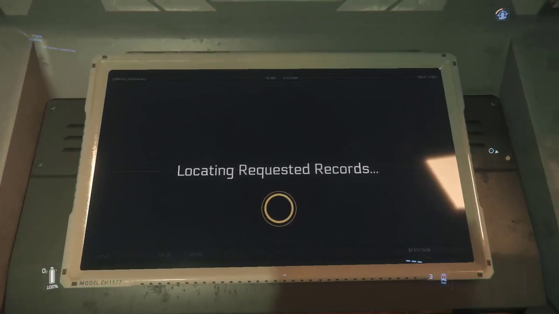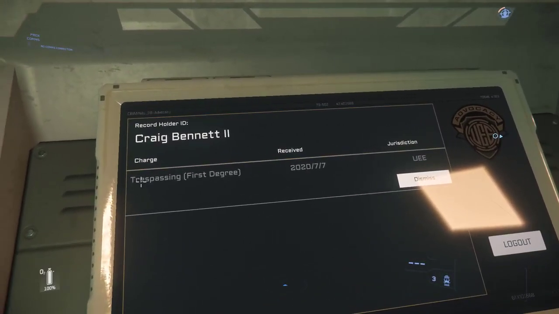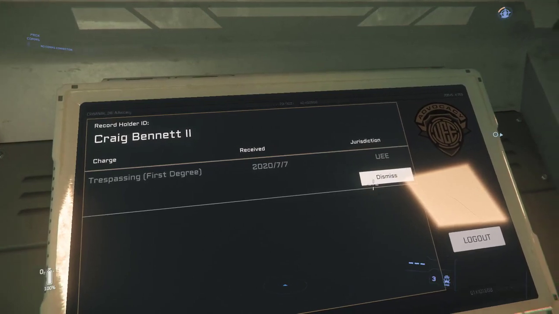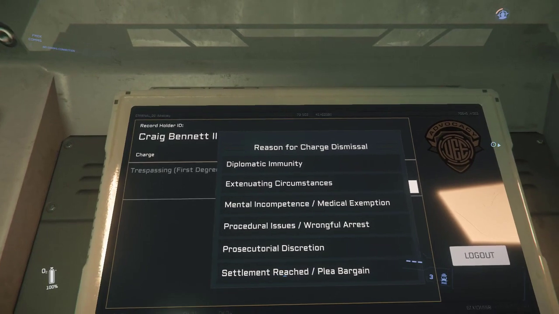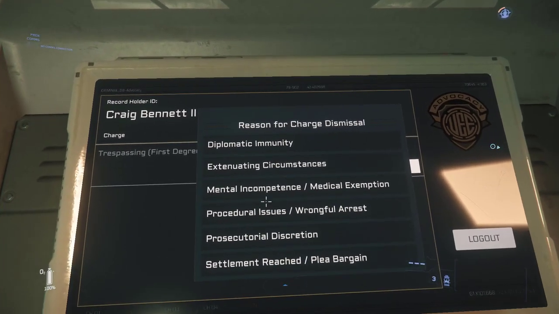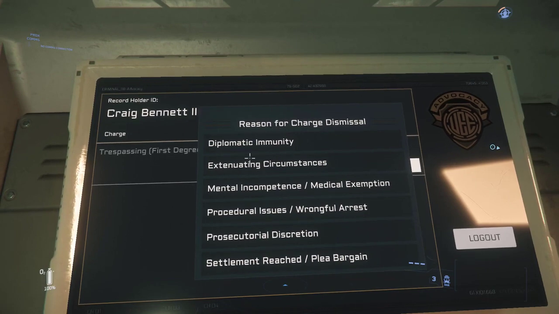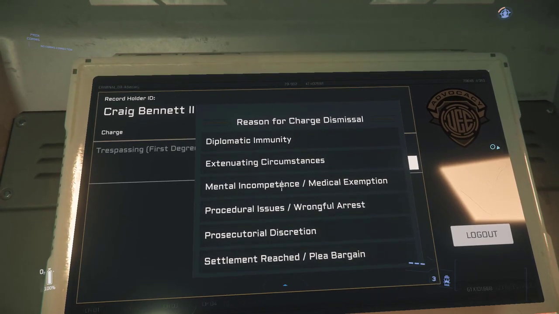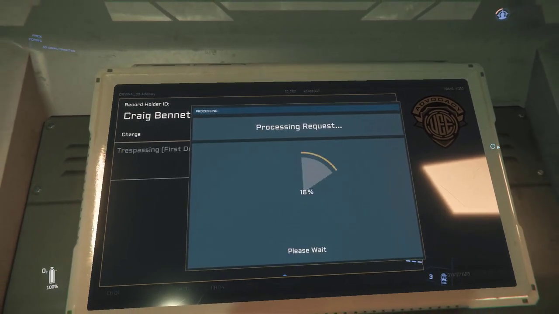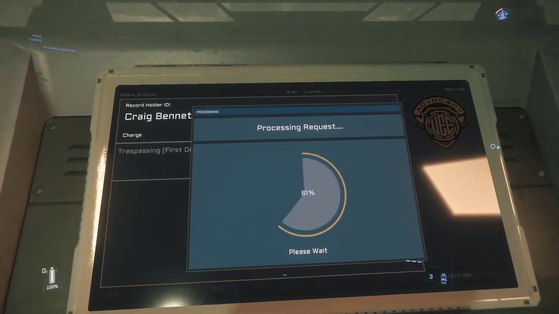And as you see here, we got the trespassing thing, and we can go ahead and dismiss this. Now, with that in mind, we can select from whatever. Honestly, there is no difference between any of these at this time, and I'm not really sure there is going to be any difference. So we're just going to select mental incompetence, just for the heck of it. But again, there's no difference. It's all the same.